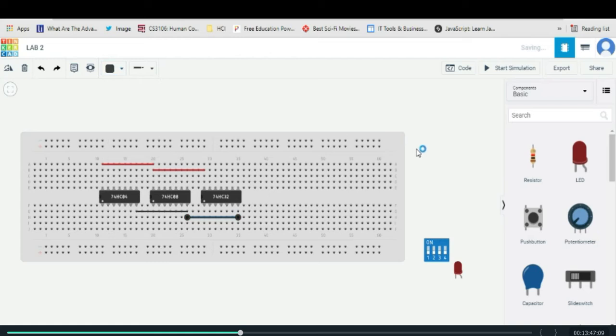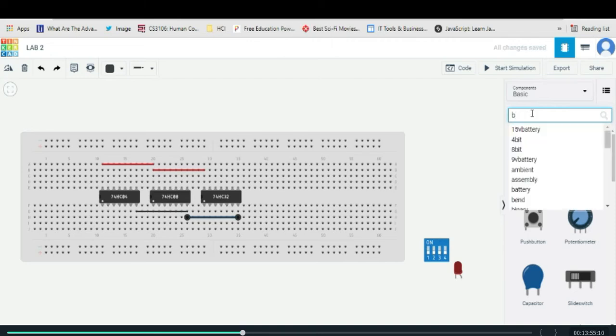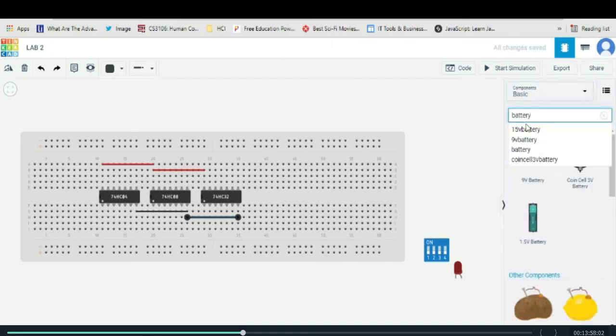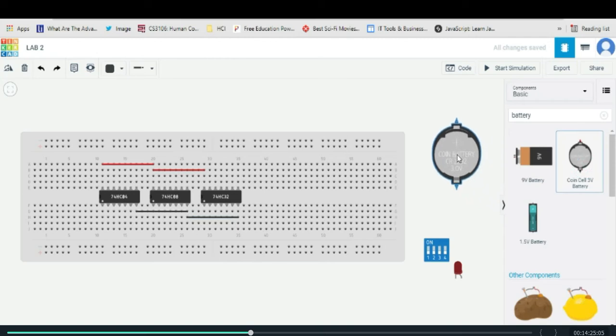Okay, we now come to the battery supply. We forgot to choose another component, which is the battery. I would like to emphasize that the voltage for the IC is not more than 5 volts. So it has to be a minimum of 3 volts, not 9 volts, but 3 to 5 volts. Okay, so we will choose battery, and I'm going to use this 3 volt battery like that.